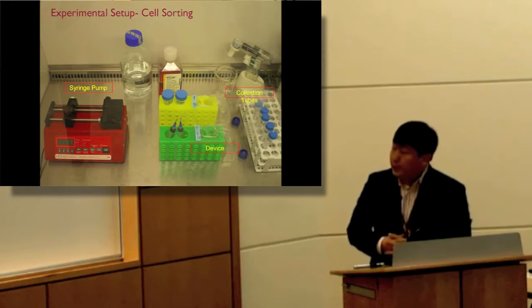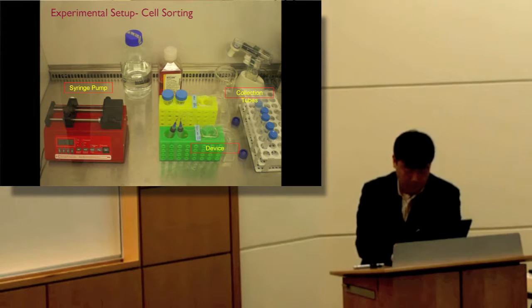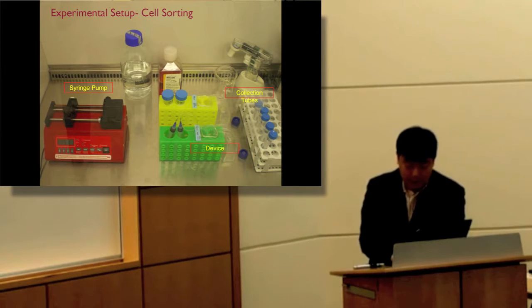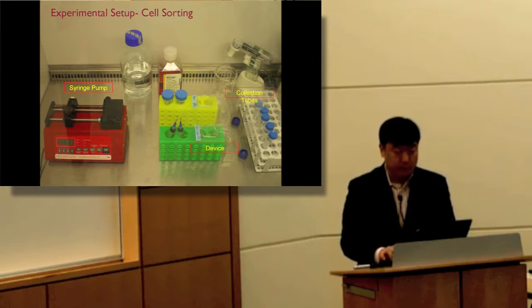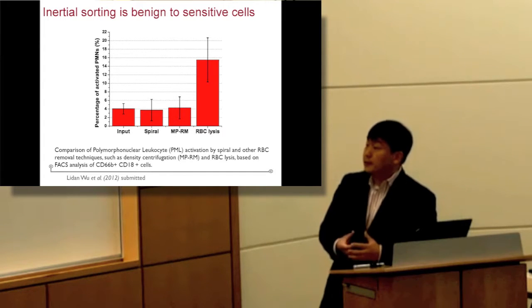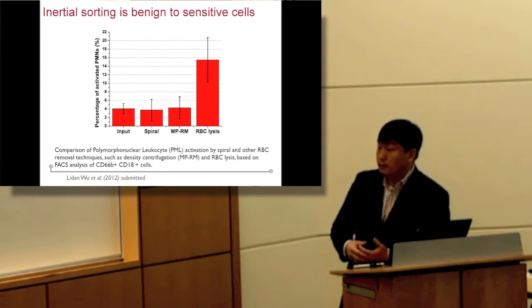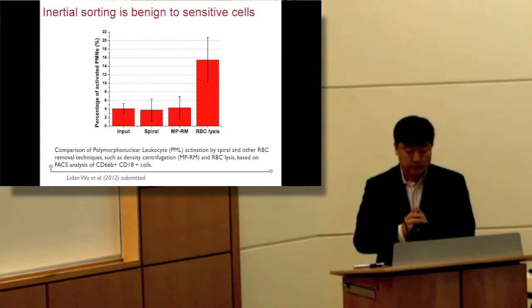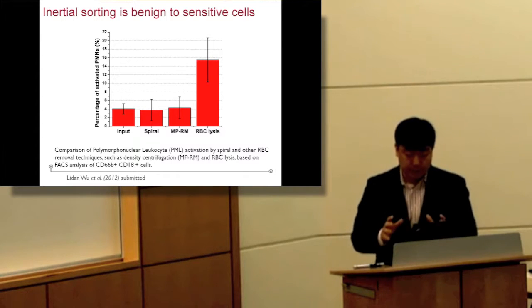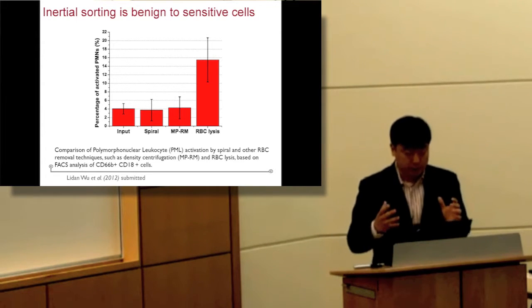But the point that I want to make is that what we have here is a relatively simple device. It's a piece of PDMS, and all we need is a syringe pump to push the cell solution, and we collect the cells in the other tube. With that, we can process many different types of biofluid, including blood and bone marrow aspirate, and potentially peritoneal fluid and others. In most of these biofluid preparations, the problem is that the high content of RBCs needs to be removed, and that's exactly what we can do best.